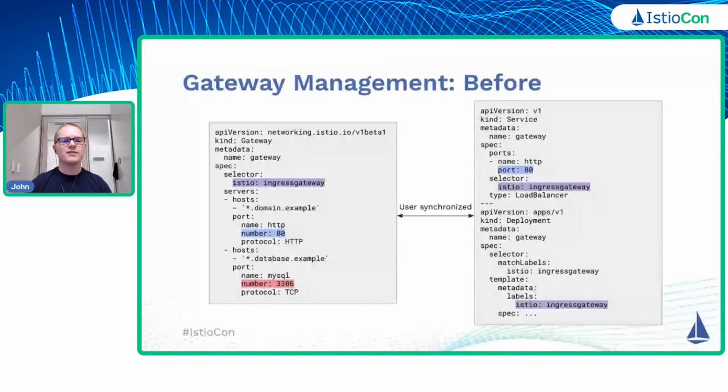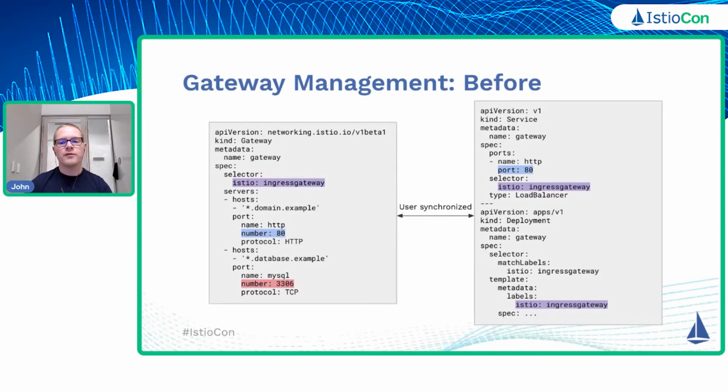It's quite redundant, right? The left side, the gateway object itself, says everything we need, right? We've already defined labels and ports. So why bother putting things in the service as well and in the deployment and then having to keep them in sync? And this is really just scratching the surface of desynchronization.